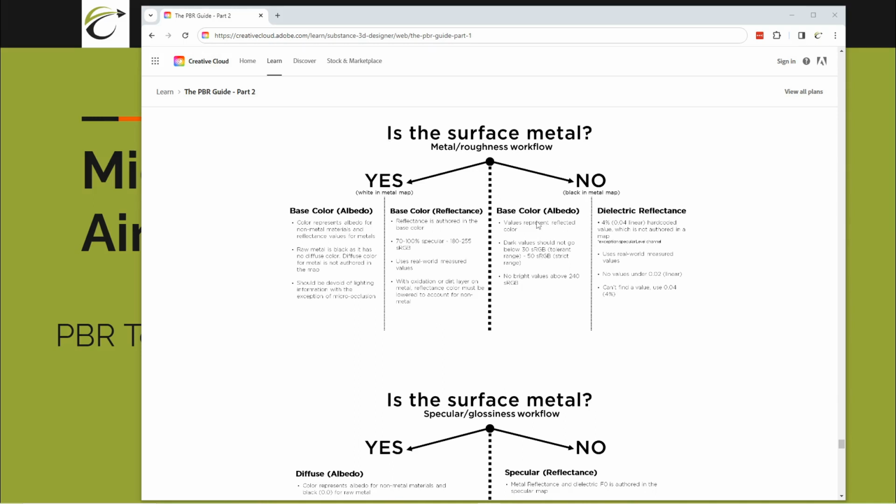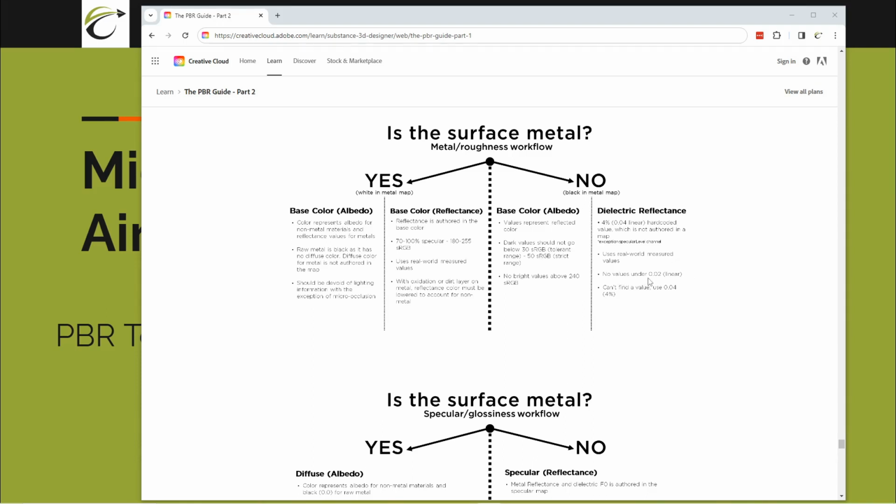If it's not metal, then the base color is an albedo like it was before. The values represent a reflected color. The dark values should not go below 30 and no bright values above 240. And for a dielectric reflectance, it's 4% baked in and uses real world measurements.